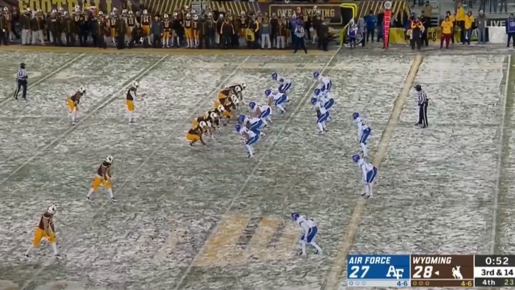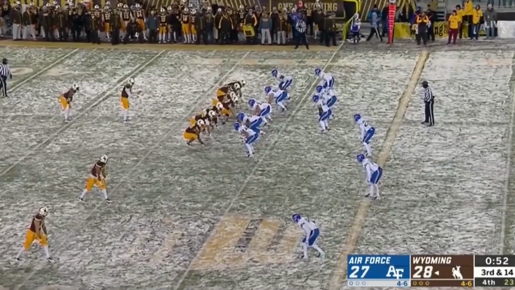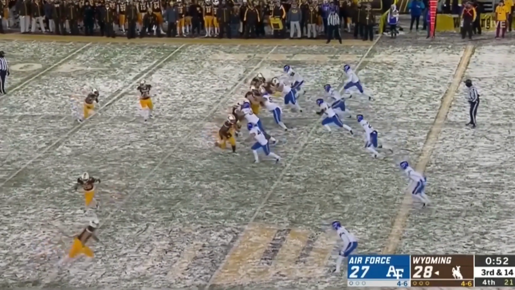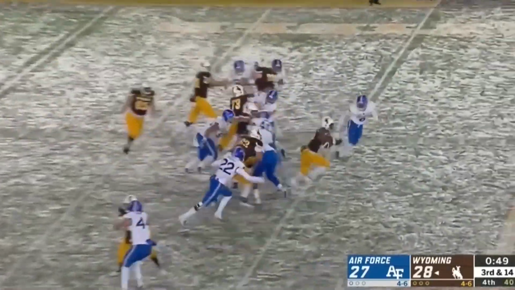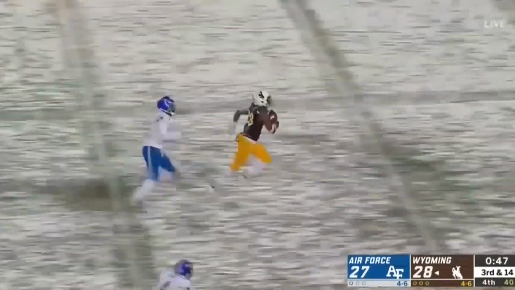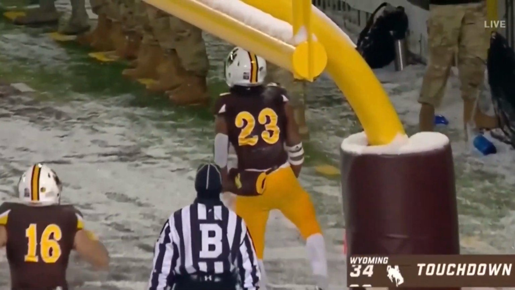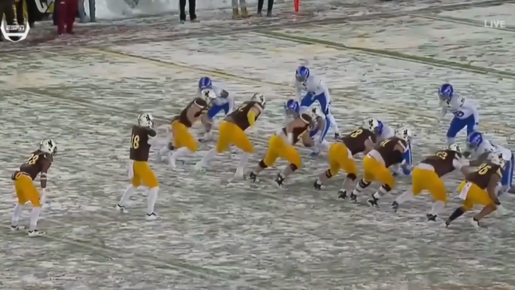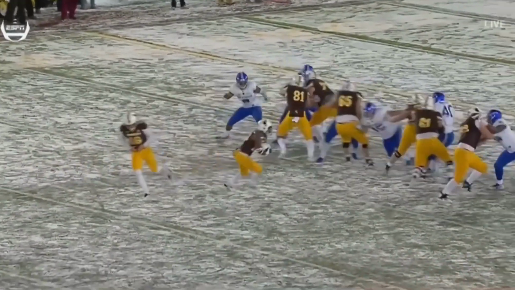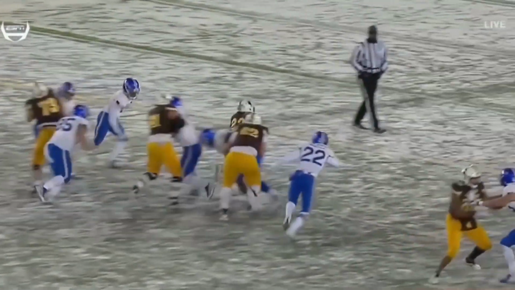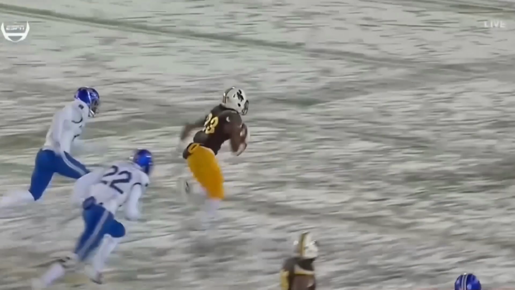This play gives rise to an unusual situation involving enforcement of the penalty. First of all, notice the score. It's very late in the game, and Wyoming is ahead by 1 point. Also notice that both teams are out of timeouts, so that will come into play as an important feature of this as well. Wyoming scores a touchdown on the play, but they're guilty of a foul for holding. And normally you would expect that the defensive team, in this case Air Force, would want to accept the penalty to wipe out the touchdown.